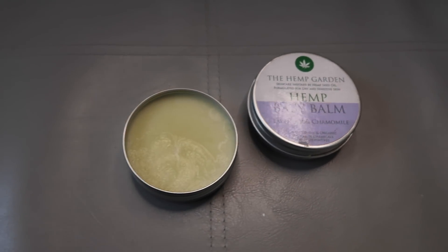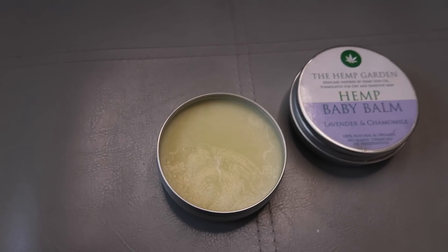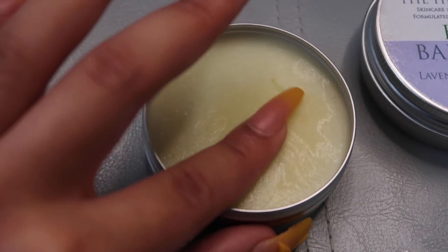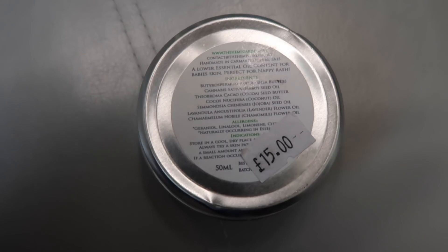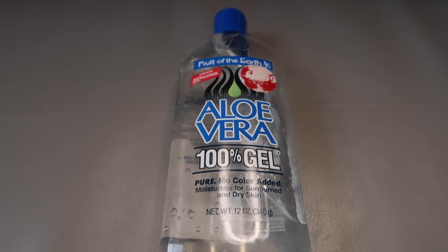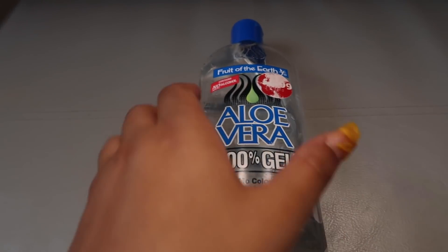I also use this hemp balm by The Hemp Garden — Mark actually found it in a local shop. It also doesn't contain water, and I mix it with the Emeline spray and rub it on my body after a bath. The allergic reaction still lasts just as long, but it gives a cooling sensation on my skin and moisturizes at the same time — two things that help not prolong the reaction. On very bad days I also apply 100% aloe vera gel, which has no water in it. It provides a cooling sensation — it literally feels like you've put ice all over your body. Someone suggested I just use ice, except that's water.